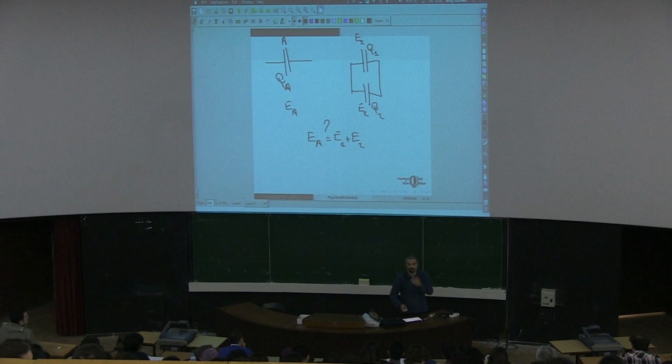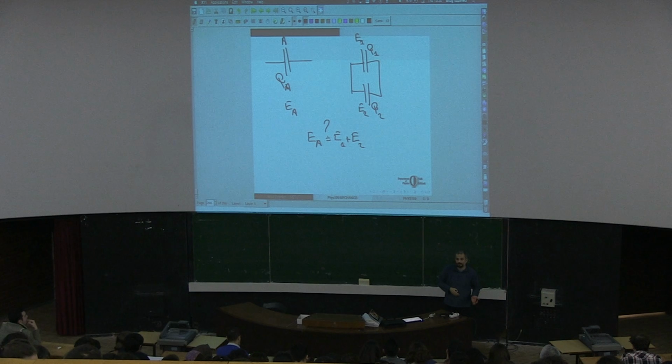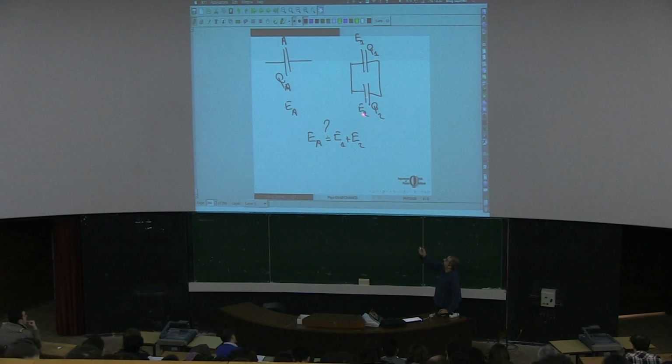On one hand, as your friend points out, we know that energy should be conserved. So we have some energy here. If it is distributed into capacitors, the energy afterwards should be the same as the initial energy. But on the other hand, when you actually do this calculation, you calculate the charges after they are connected, calculate the energy stored in each one of the capacitors, find E1 and E2, sum them up, and compare with EA, they turn out to be not equal.